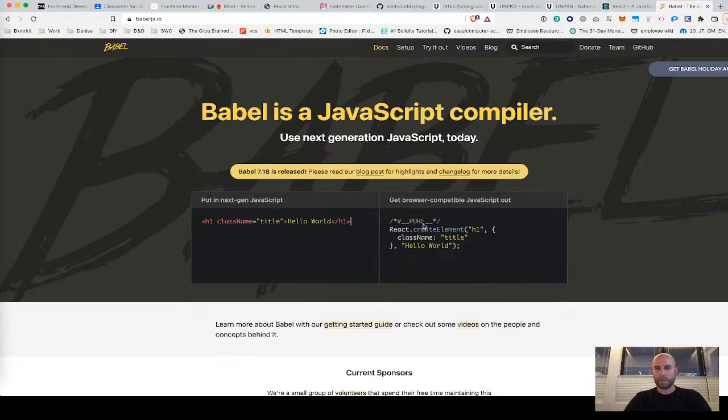So I'm going to create a React element, and look, this looks just like what we did. Notice they threw hello world at the end rather than in a child thing, and you can totally do that. You can add as many things to the end as you want, and those will also be rendered as children on an element. So this is another way to write that create element, but it's the same thing we were writing. And so Babel takes JSX and turns it into that React.createElement function, and then it outputs it for us, so we don't have to do it.